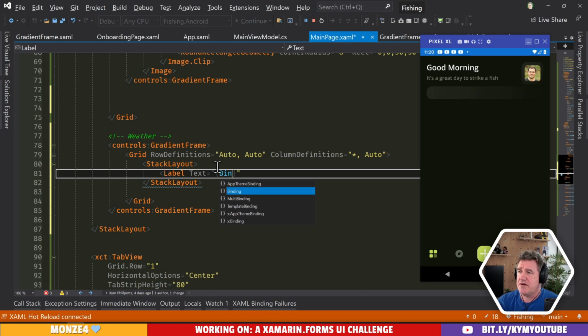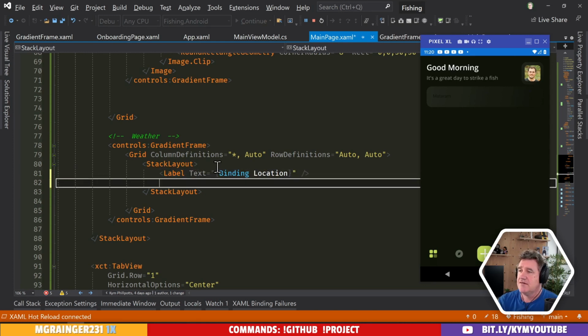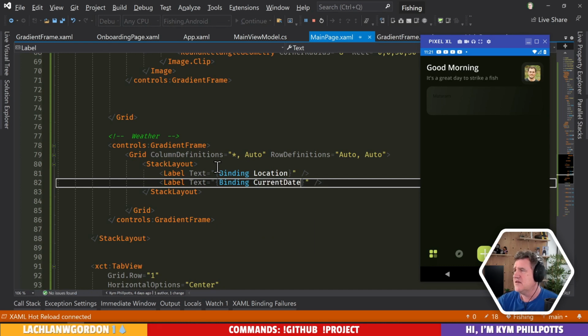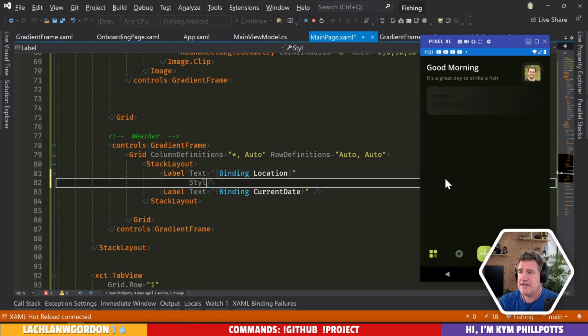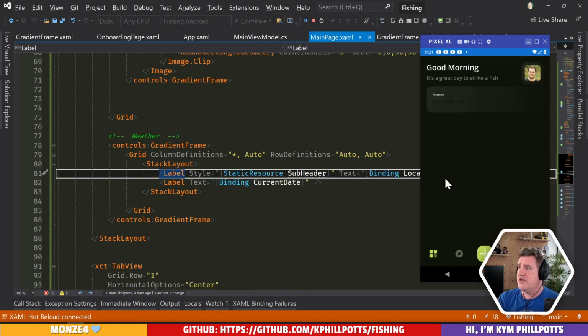So we should be able to use that binding here to location. Let's just see if that's appearing. Yep. Okay, you can see it, it's in black. And then we'll bind that to our current date. And probably what I want to do is add some stars to these, I'm guessing. Yeah, actually, that's way too small.